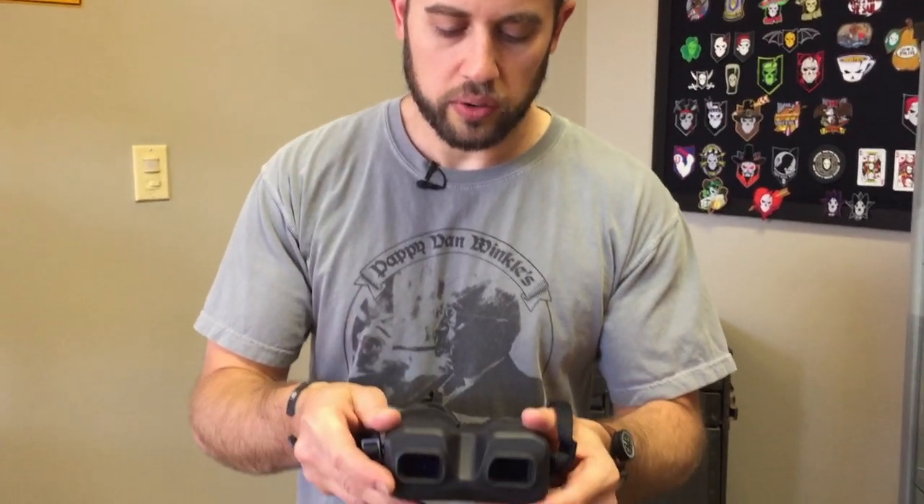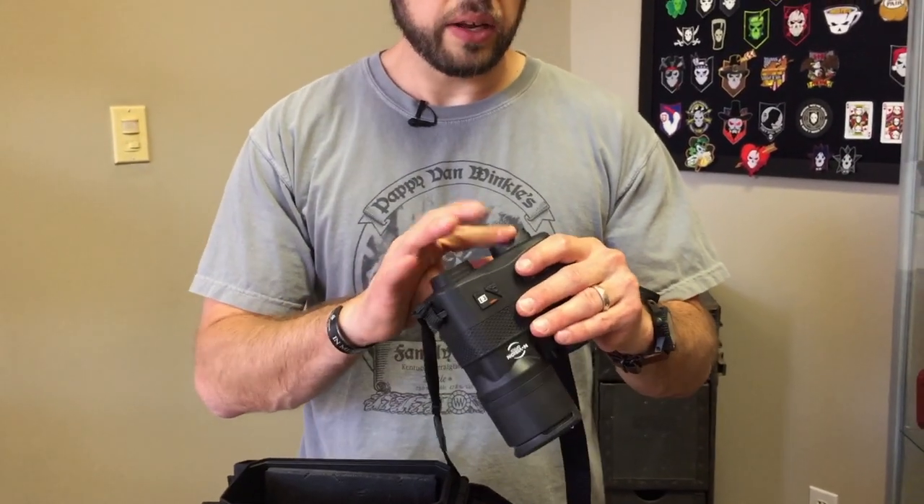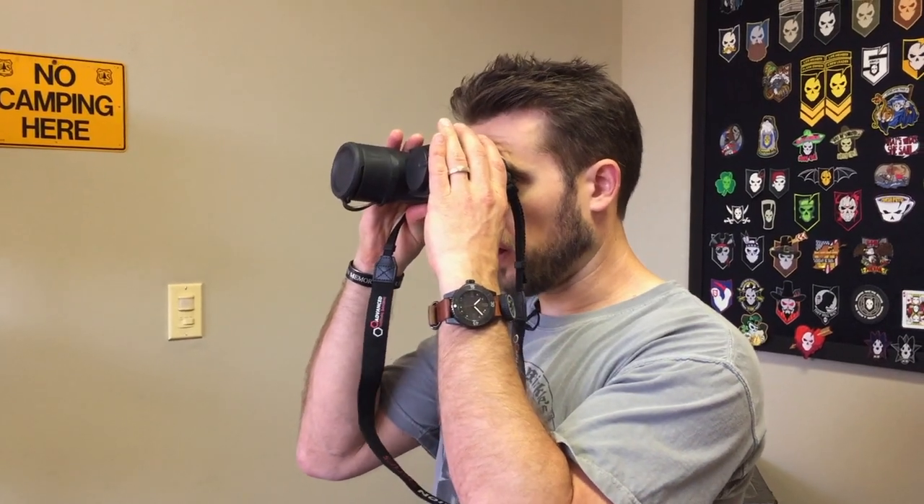So that is the housing. It's got a neck strap that you can wear. The rubberized coating looks pretty cool and it functions really well. There's still airflow coming around your eyes, which is important. Anybody that's looked through binoculars before knows that if you completely seal your eye socket, you can actually cause fogging in the lenses. I like the way that these are offset, so it doesn't really cause that fogging and you're still able to see through it pretty well.